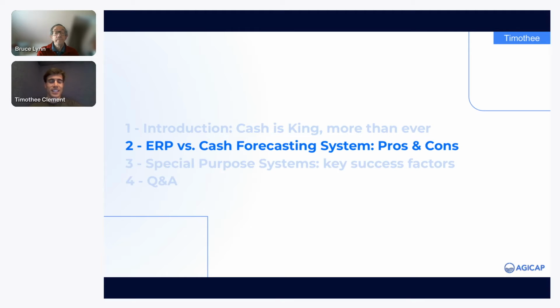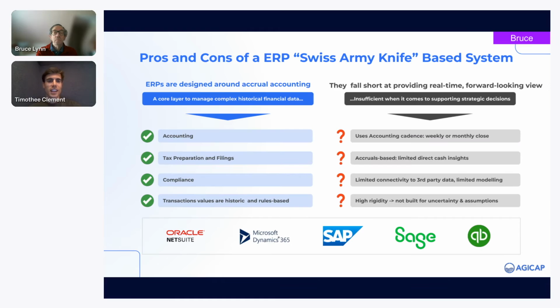Excellent. Thanks, Bruce. So indeed, if spreadsheets are not the best solution to forecast cash flow, what about ERPs? What about cash forecasting special purpose systems? Let's dive into the pros and cons. Well, as we've seen from the small poll, the spreadsheets seem to be the preferred method of forecasting. What we didn't do, because it would take too much effort and too many questions, is to figure out where that information came from. All right, so you have spreadsheets, but are people just busy typing in all sorts of numbers? Maybe. Or where do the numbers come from?